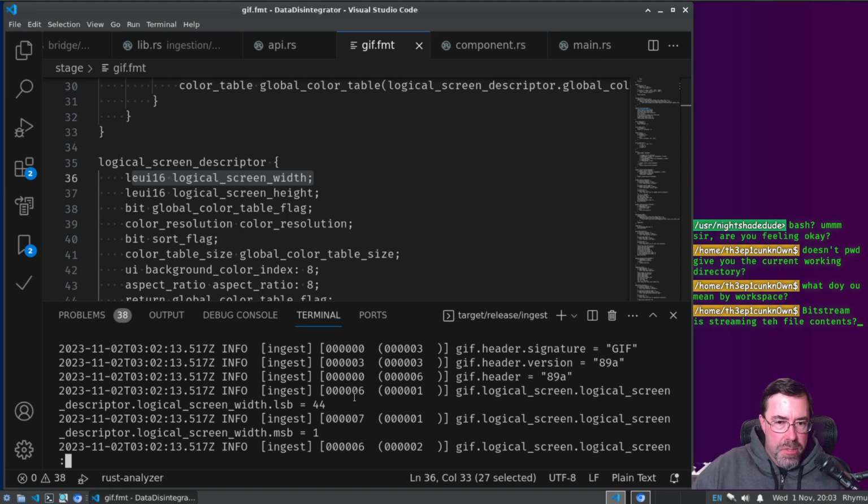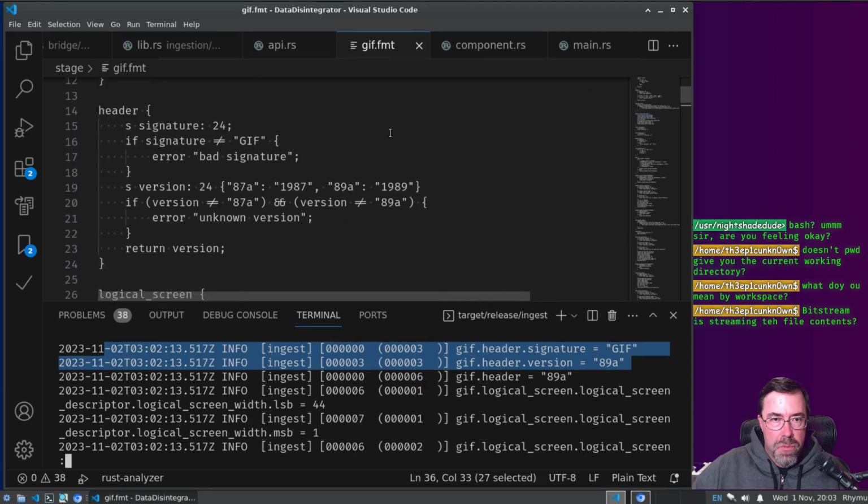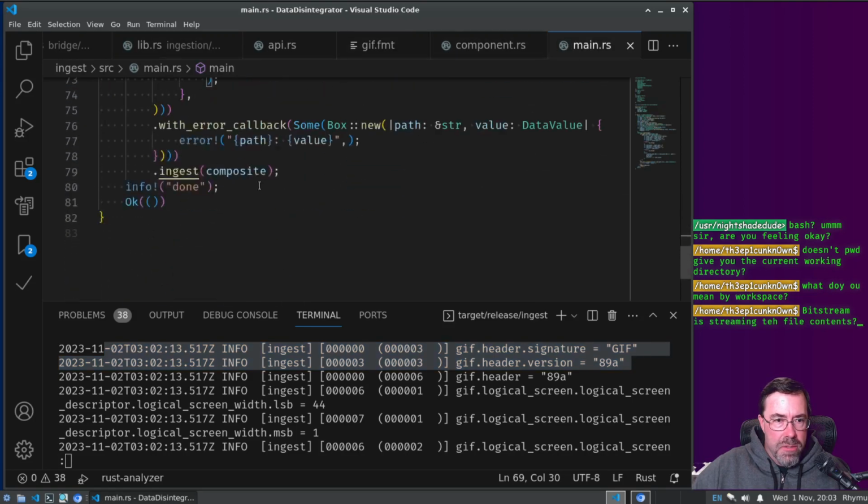The parsing happens in order, but we're getting the callbacks depth first because it waits until it has the entire node before it tells us what it is, right? If it were to say the header first, before it parsed the signature and version, it wouldn't know that it was 6 bytes long. So it only knows the header is 6 bytes long when it actually parses all of the header. So yeah, depth first.